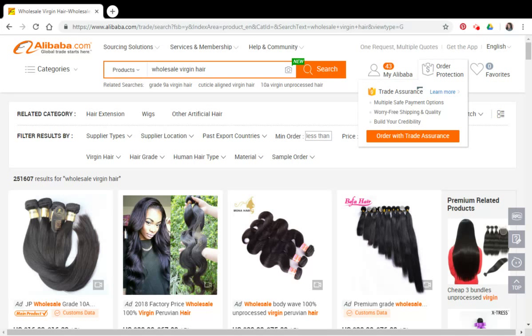So if you see a company that says their hair is kinky curly, and in the description it says body wave, or in the picture it looks like a totally different wave pattern, that is inconsistent, and that inconsistency is something that you don't want to gamble with. Okay, you don't want to really deal with companies who have that inconsistency in the title and the photos. That is a huge red flag. You don't want to deal with companies like that.